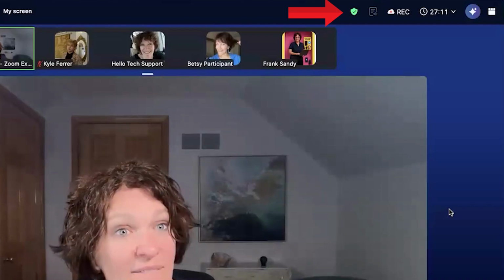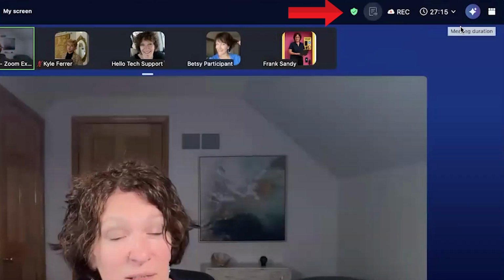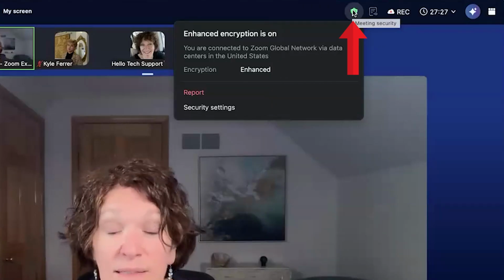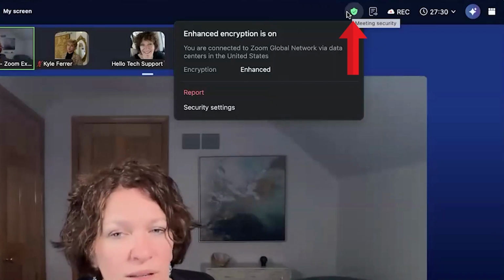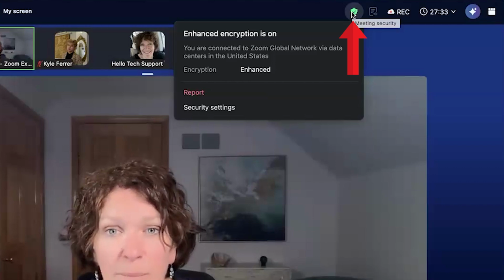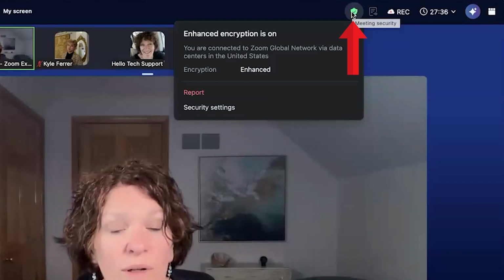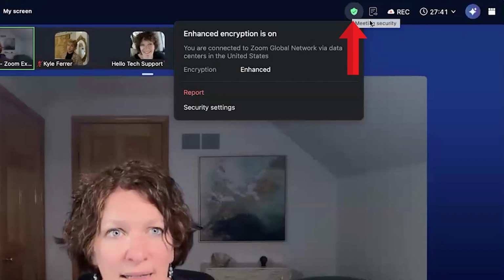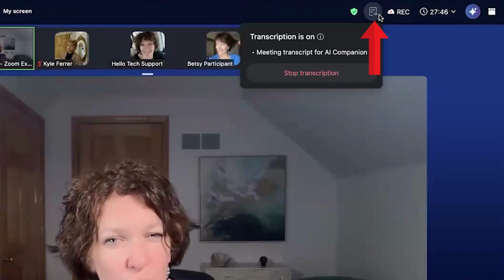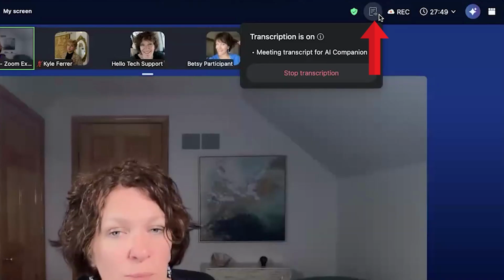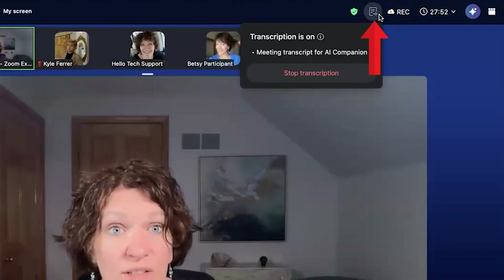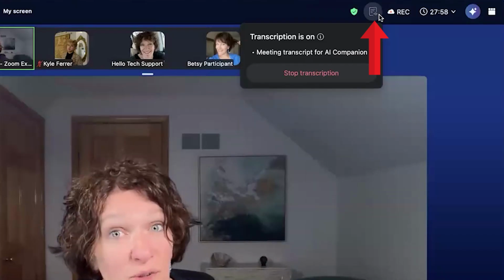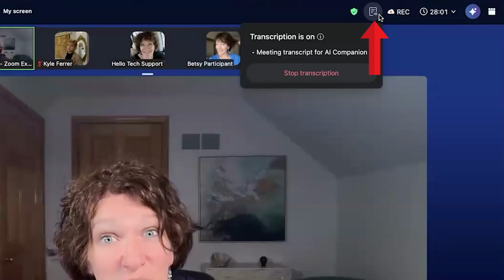And notice in the very top right corner, there is a bar of symbols. There is a green shield, which indicates whether encryption is on. That's a setting by Zoom to let you know that everyone in this meeting is meeting that criteria. If it's amber colored, then someone is attending who is not meeting those encryption settings. The flashing little notepad next to that tells me that my transcription is running. So I'm going to get a meeting transcript at the end of this, which is part of the built-in AI Companion. And you'll want to make sure those settings are on before you start your meeting. And then it gives you automatic meeting notes.